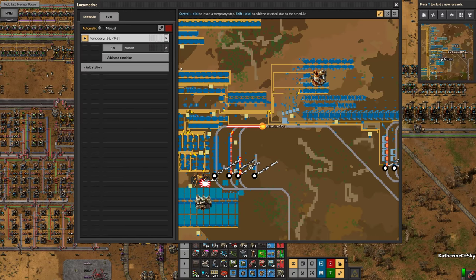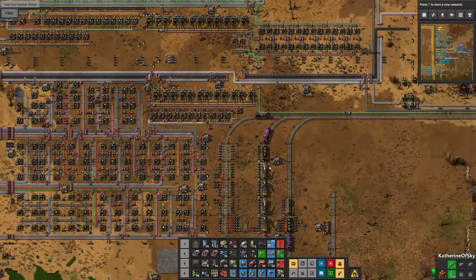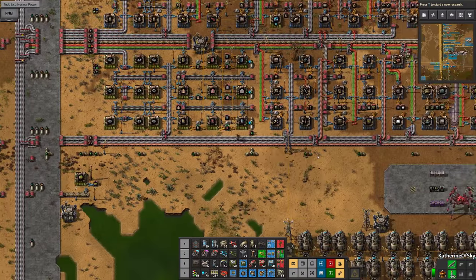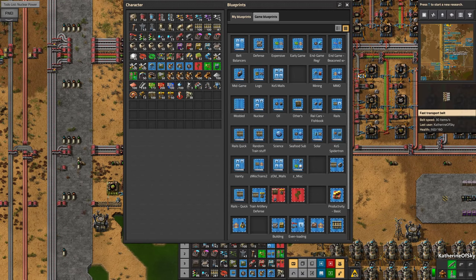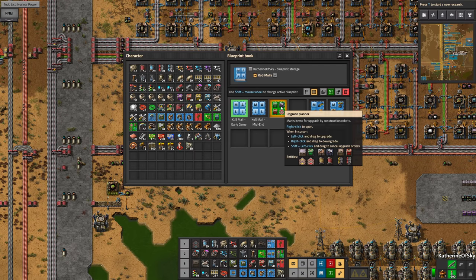Okay, I've changed our destination somewhat, very much on purpose. And we're just going to stop here and go into manual mode. Now, I want to make a couple of changes here. One of the things in the mall blueprint, and you really should download the new blueprint for this, is when I did the upgrade planner, this was not a thing when I first designed the mall years ago. And so I added this kind of upgrade-y thing. Let's see if I can find it. There it is. The upgrade planner, right in its own blueprint book.